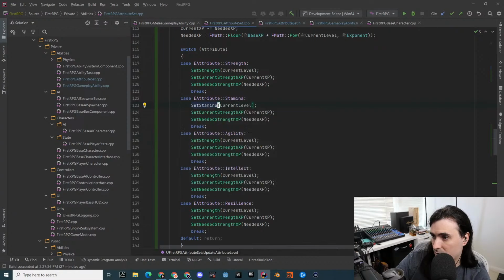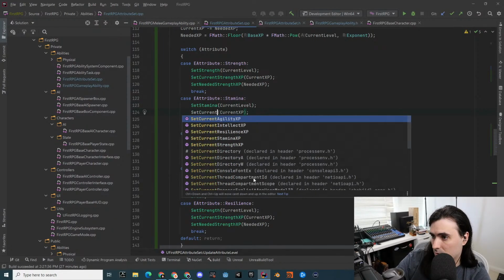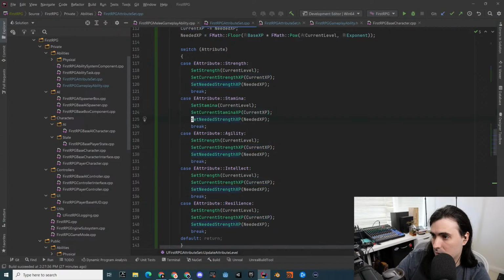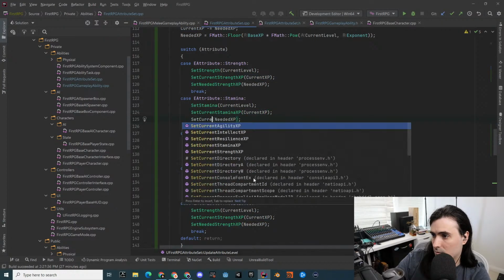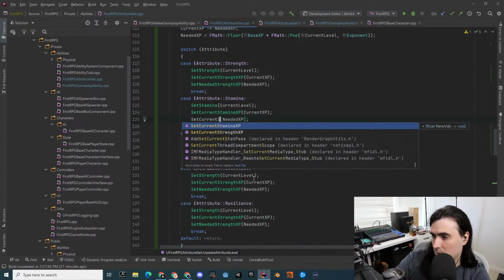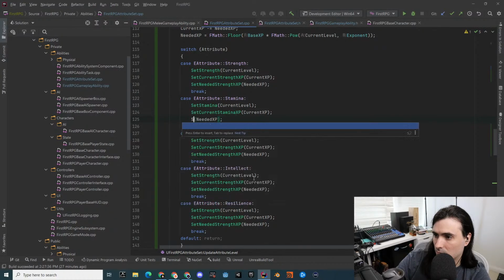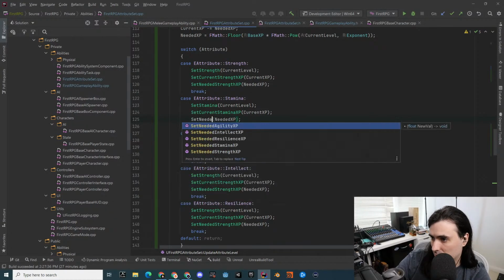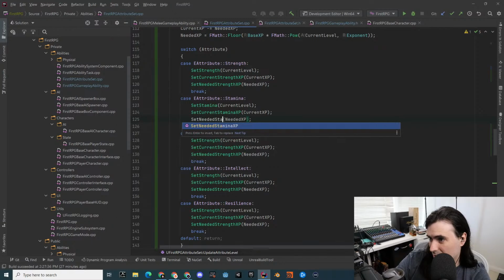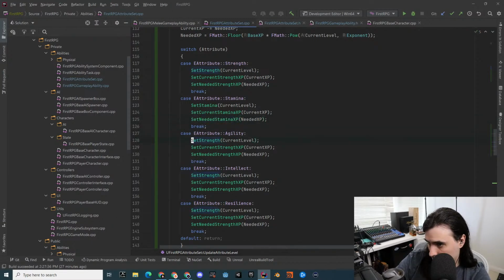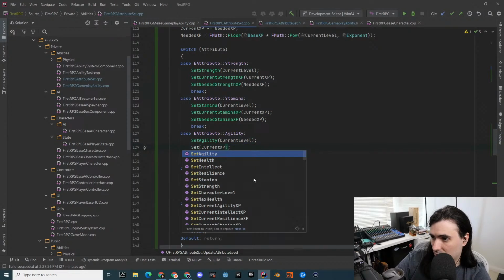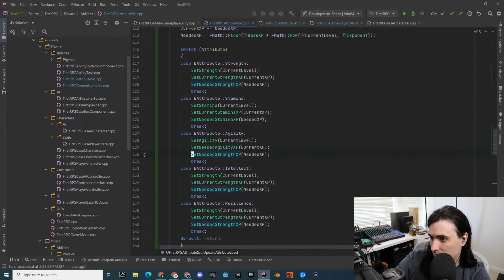Set stamina, set current stamina, set needed stamina XP. Set agility. Set needed agility.